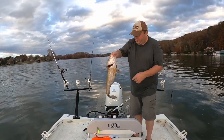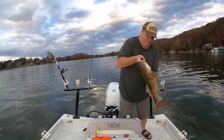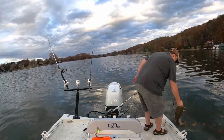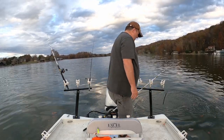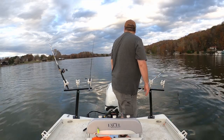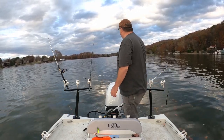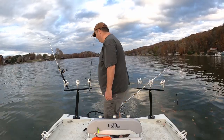Oh yeah, and look at the mud. A lot of mud on his belly. Here, give you guys a better look. A lot of mud. All right, letting this guy go. And he took my bait. And now this one's got a bunch of leaves on it, or maybe there's another flathead. I'm gonna reel it in and check it.